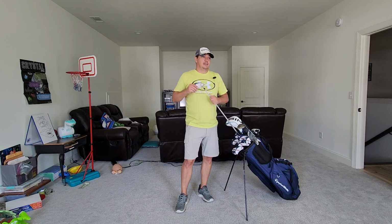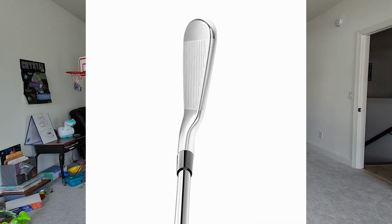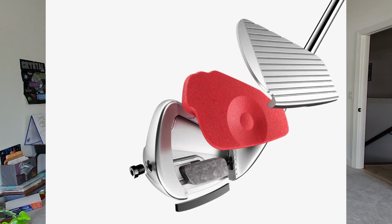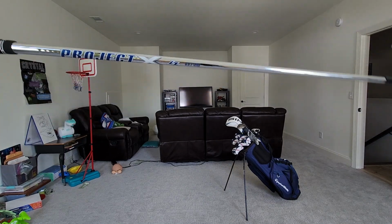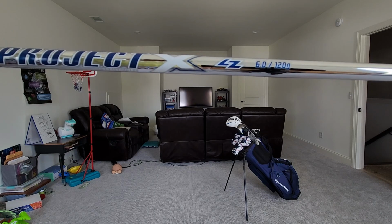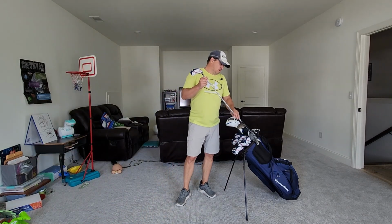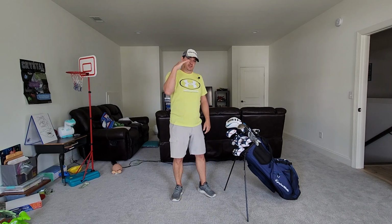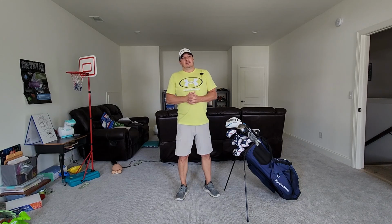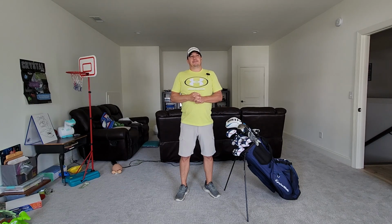So I have the TaylorMade P790 irons, and this is what they look like. While I was in there hitting on the simulator, I hit about 4 different kinds of shafts, and I landed on the Project X LZ 6.0s, which is a pretty stiff shaft, 120 gram. The reason I chose this is because I already hit the ball high enough. I don't need any help getting the ball in the air. And these shafts gave me a more penetrating ball flight on a more consistent basis, a lower penetrating shot than the other shafts that I tried out that day. So that's why I decided to go with these.